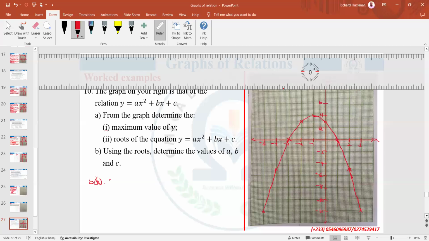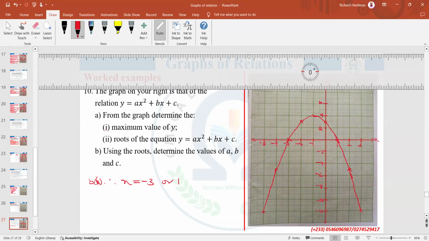Remember we did polynomials, especially the elective math students. We said the roots, the zeros, and the solution are the same. So if you're asked to solve, to find the root, or to find the zeros, you are dealing with the same thing. So here you don't write root, you just write x is equal to. So pick the x value here, the first x value, which is the point of intersection, and that will be -3. Or your second x value, which is the point of intersection here, 1. So these will be the roots, which is the same as the solutions.